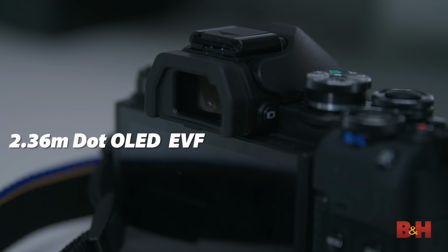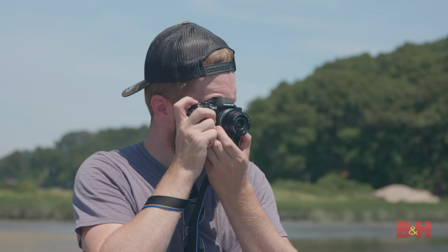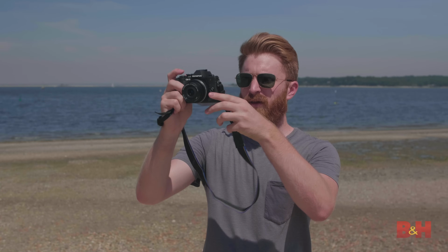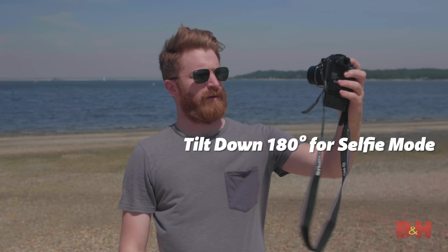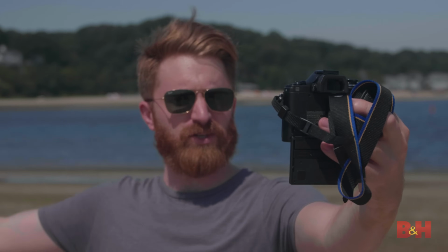Shooting experience. You can still use their 2.36 million dot OLED EVF when you're shooting under broad daylight with no issue. That's what I like to do. Or you can use their more than capable 3-inch touchscreen LCD featuring a new and exciting 180-degree tilt-down articulation for easily composing your selfies. This is really cool.